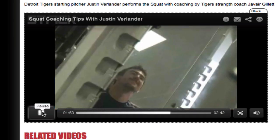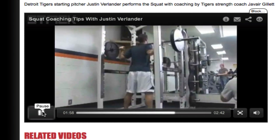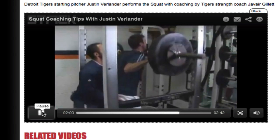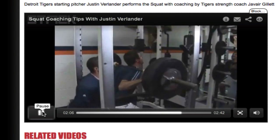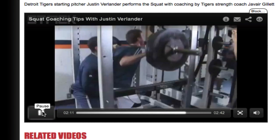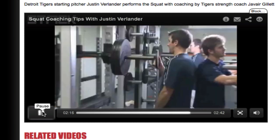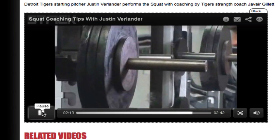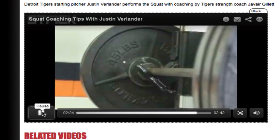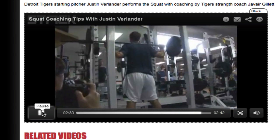To get him as strong as possible, we typically don't do anything under about 5 to 6 reps. Right now, that first set is a warm up. We don't even really count that. It's a set of 10, and then from there we're typically going about six reps, 4 sets. Now for Justin in particular, we have to progressively get him to the weight that he's going to be working at. So it took us 4 sets to get there. Right now, I want to conserve his energy, so when that last set comes and he's at the most weight, he can perform that at his max effort. So we typically do 1 set of 10, and then we'll go into 4 sets of 6.